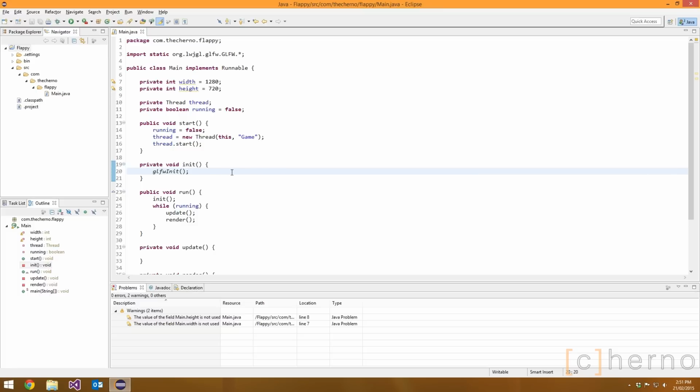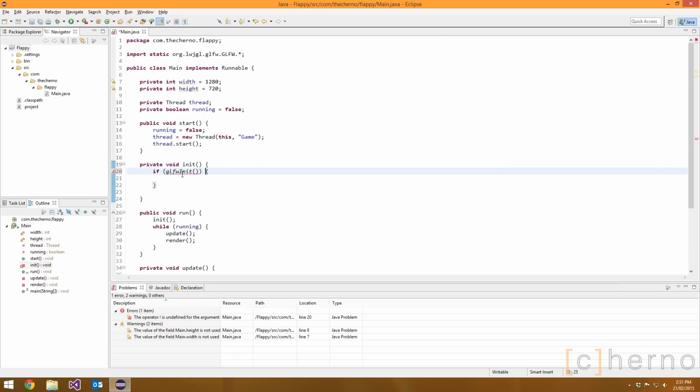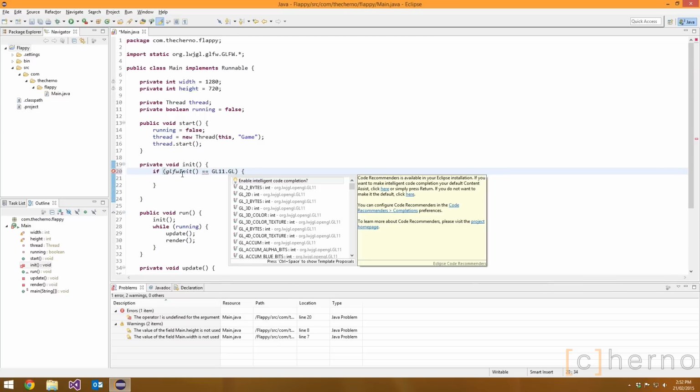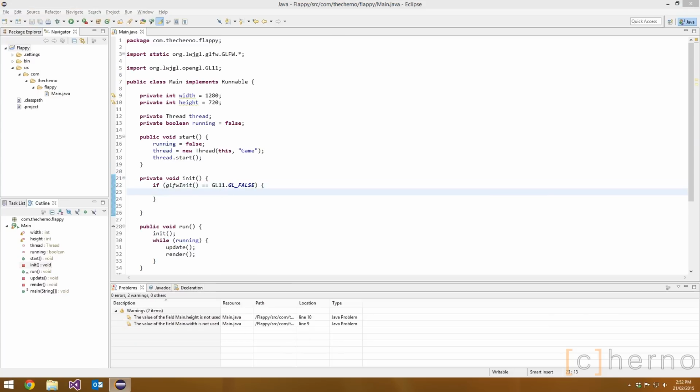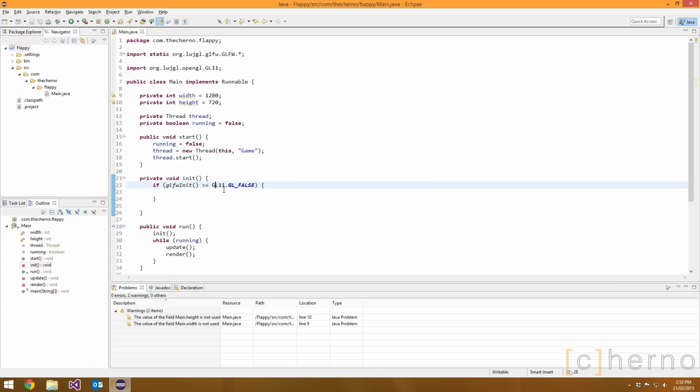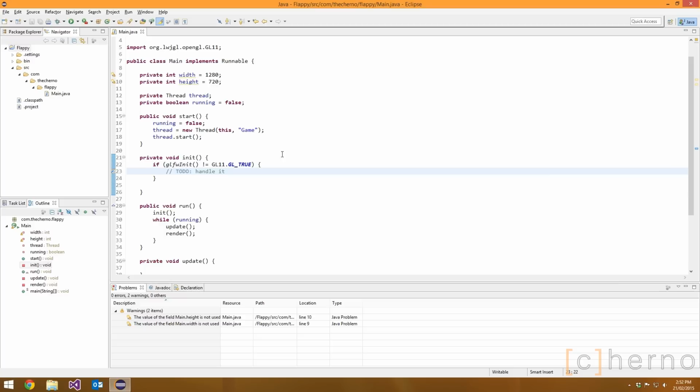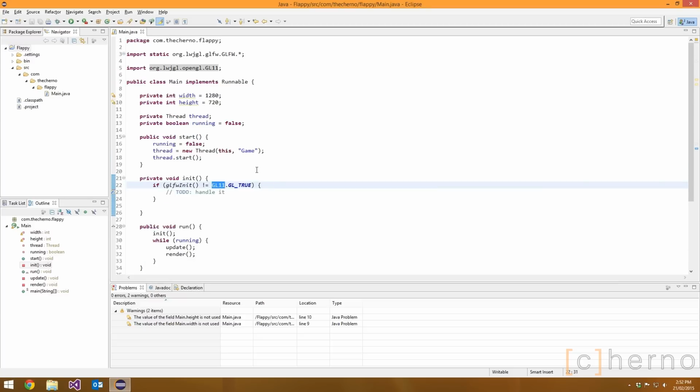We'll be doing the same thing with OpenGL. It just makes everything look a lot cleaner. Again, you don't have to, but I would recommend you do. So we should probably say if it doesn't initialize correctly, that's not actually the correct way of doing it. I think it's something like equals GL false or something. Hopefully that's roughly correct. Let me just check this. Yes. So if that doesn't work, or if it doesn't equal true, you can write it either way, then we should probably handle it over here, but we'll do that later because we don't really need to do that now. So again, we don't want to have to write GL11 in front of it, so we'll just import static. And there you go. Fantastic.